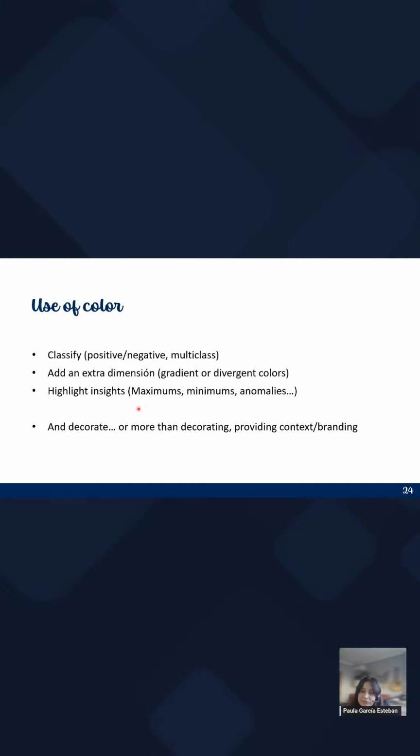But more than decorating, when we develop this design system and put some colors in our theme, we are providing context. We are telling the users, look, this is something that has been developed within your company. This is something that is yours.